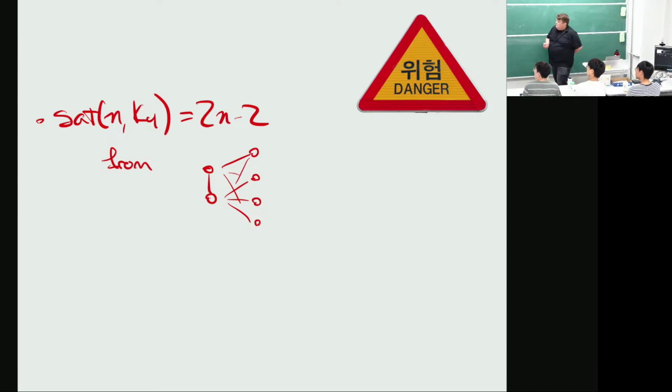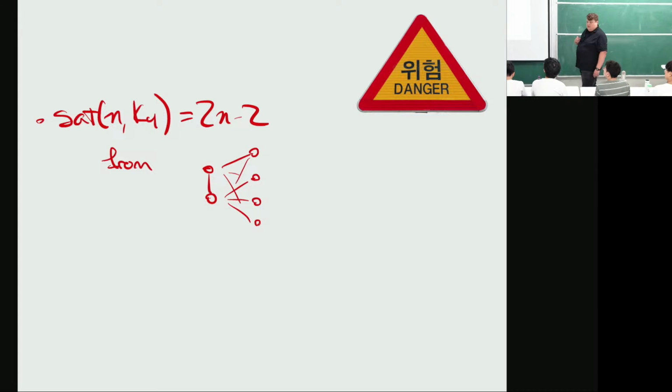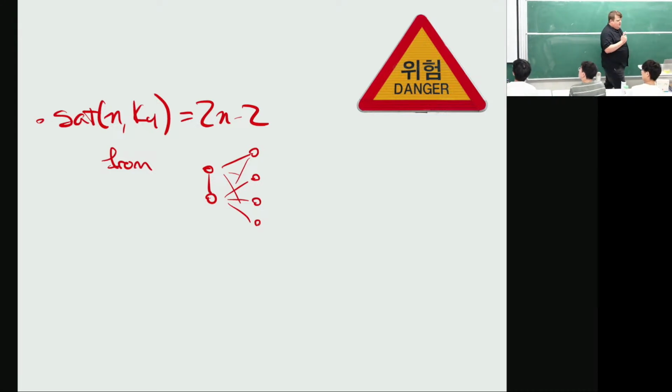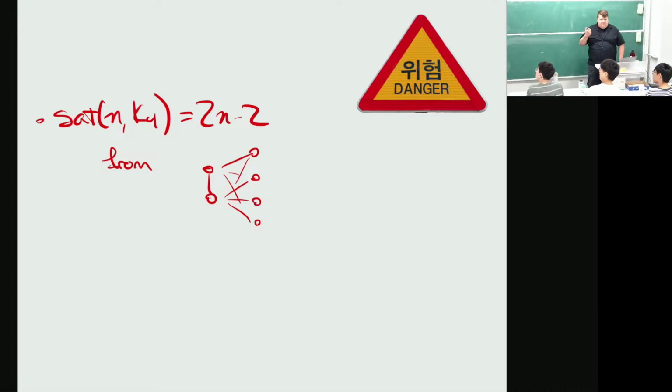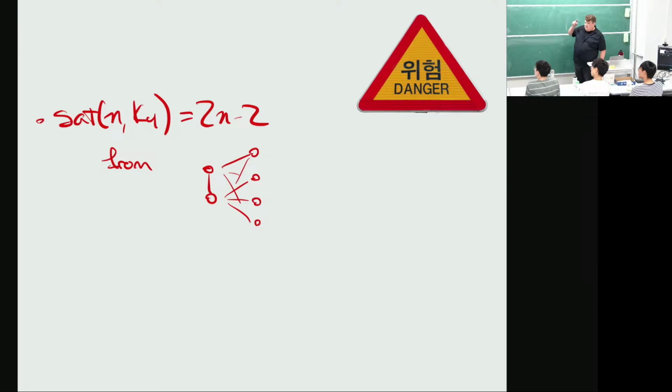So, Erdős-Hajnal-Moon gives you the saturation number for complete graphs. And this ends up being the saturated graph with no K4 in it. If you add an edge, it's got a clique of size 2 and an independent set joined together. It's a split graph. If you add in any edge, it has to go in on the right-hand side, and then you complete a copy of K4. So it's K4 saturated, and it has 2n minus 2 edges.